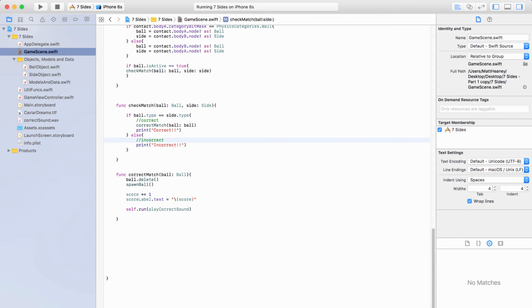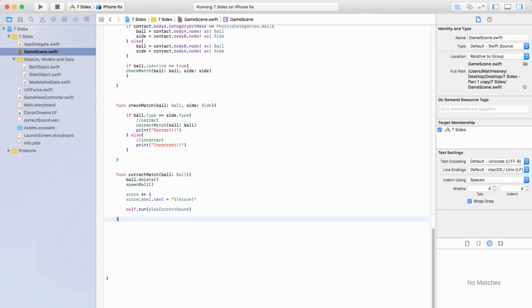We do this by storing values in the user defaults. This is a part of our game, or of any app, that is stored in memory, and it will stay there until the app or the game is deleted. So we can store information in the user defaults, and we can retrieve information from the user defaults, effectively saving this information. So this is perfect for our high score. We want to save and load our high score. And this is one of those things where it links together pretty heavily.